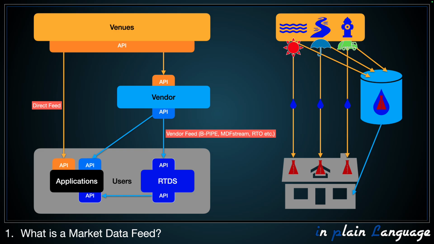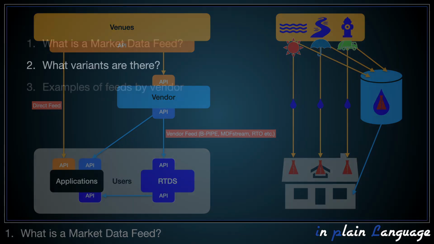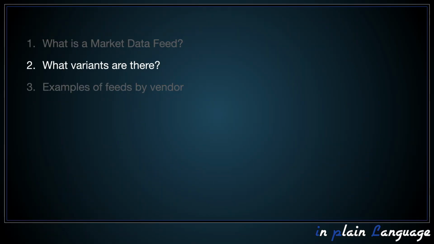On the other hand, like with you knowing what water from each source tastes like, with direct feeds you get pristine data and, in case of suspect data, don't need to wonder whether this is an issue at the source or at the vendor. Again, there are advantages to both approaches. With that out of the way, next we want to look at feed variants. Here we will look at the most prominent variants.